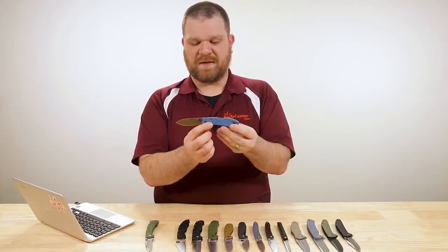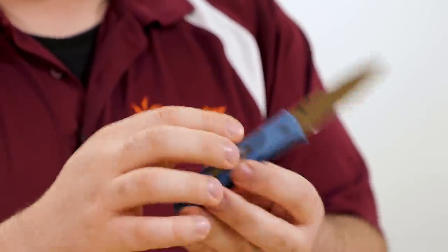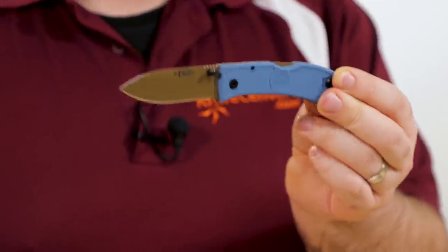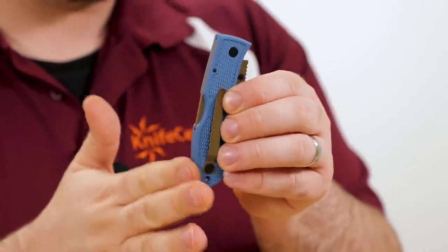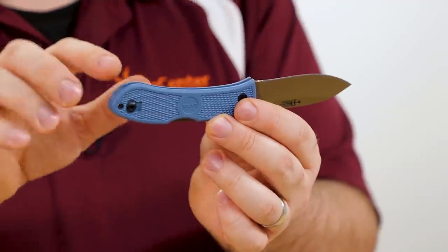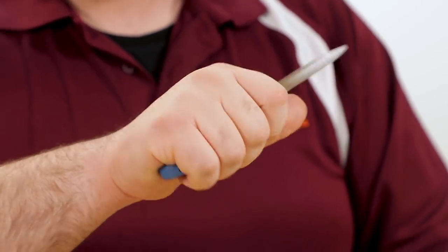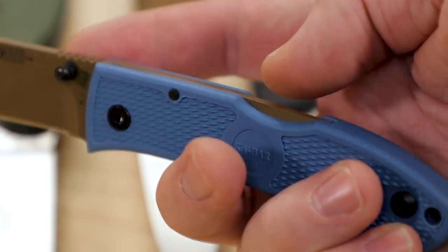The blade length is just under three inches with a nice spear point shape that's very versatile, perhaps even more so than the clip point of the Buck. It has a single-sided thumb stud but you can switch that around, so like the Buck this works well for lefties since you can move the pocket clip to either side. The mid-mounted lock back makes it a little easier to close one-handed. The handle shape is very neutral and rounded over so your fingers won't get pinched off — a very secure grip and a lot of performance for your dollar in a lightweight form factor.